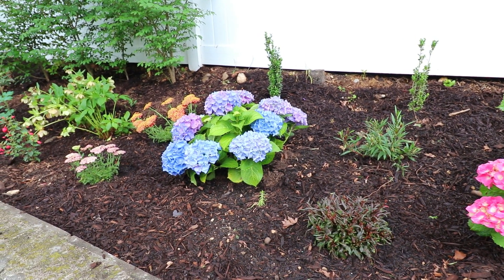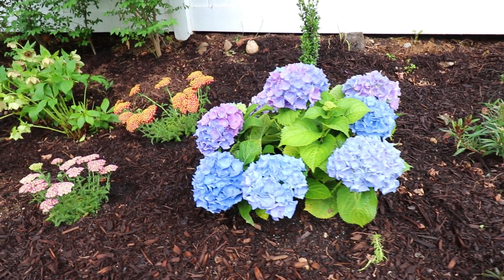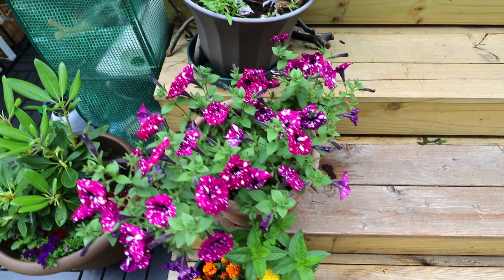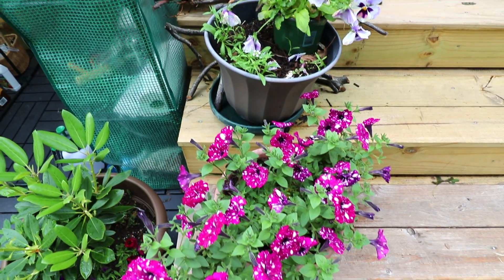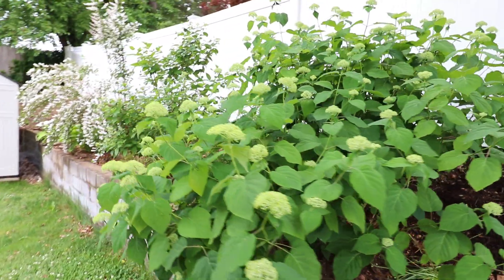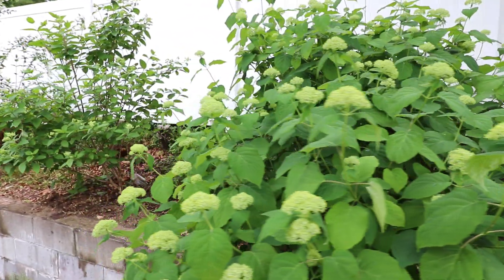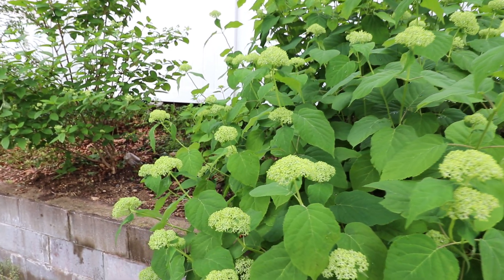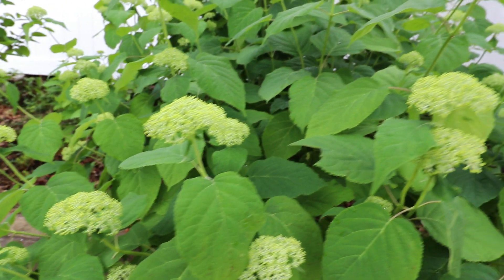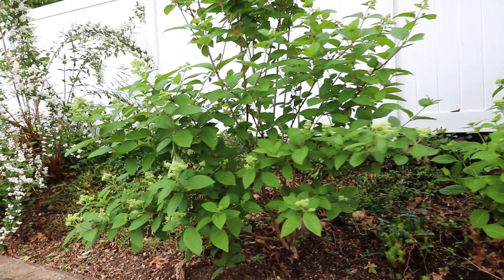That means the garden space is well maintained regularly, so there are no overgrown plants or weeds. A good feng shui garden is not about the size of the garden or how much money you spend. A bigger garden gives you a bigger stage to play with, but it can also be harder to maintain. On the other hand, if you put in a lot of effort into the gardening design and spend time tending your garden, watering the plants and taking care of their needs, they will grow beautifully — and that is good feng shui.